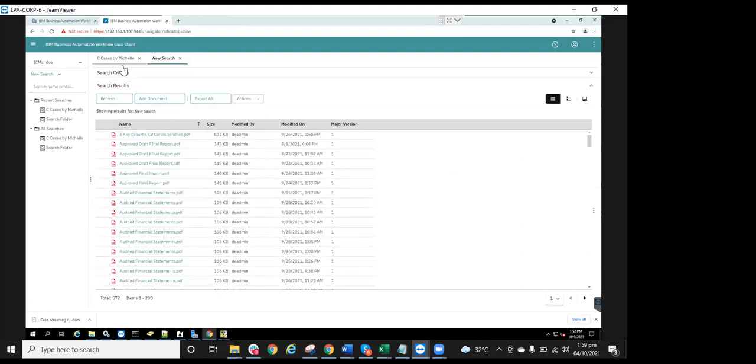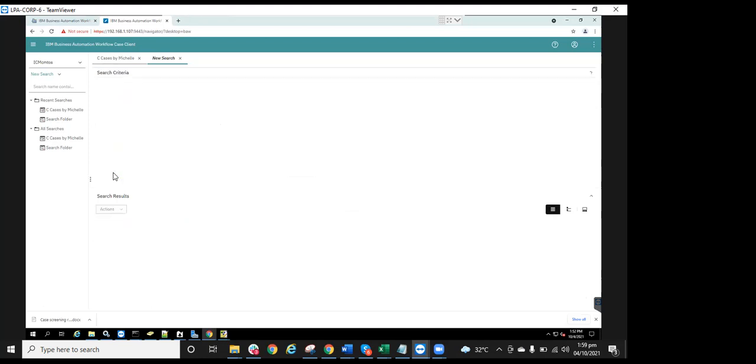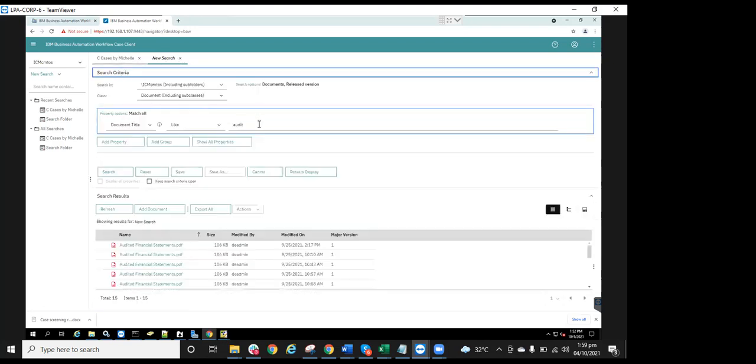So I can say, well, let me search for cases that have audit in it. So you can see meeting audit draft is here, meeting audit report, financial. You can see other cases like that. So this is basically like a wild card, as you can see.